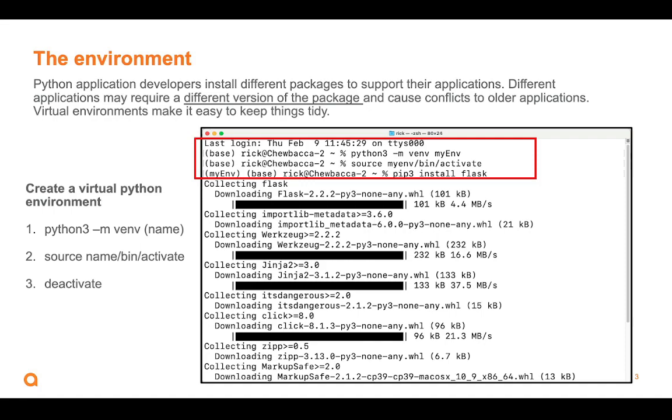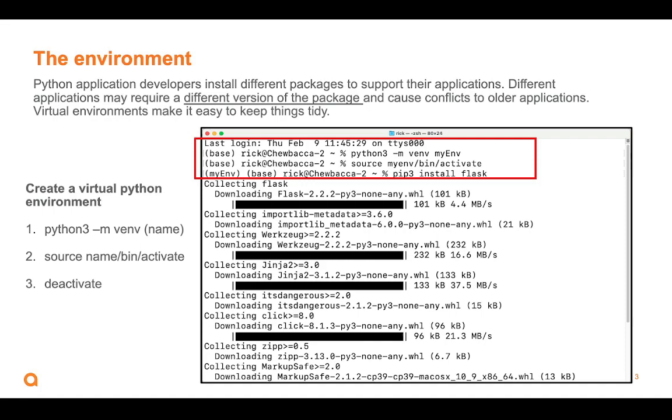Now, if I just go to my command prompt and say, oh, pip install Flask, whatever, and it just downloads any version of Flask. So it's downloading 2.2.2 here. And I develop my application in that. Well, I may want to go back and work on an older Flask application that had a different version of that Python library. So now I've got some conflict on my workstation, and that's just messy. And we want to keep things separate so we can work on applications from all different versions, right?